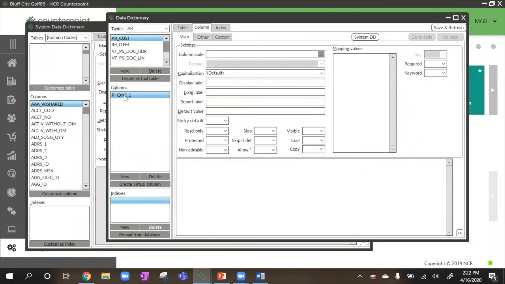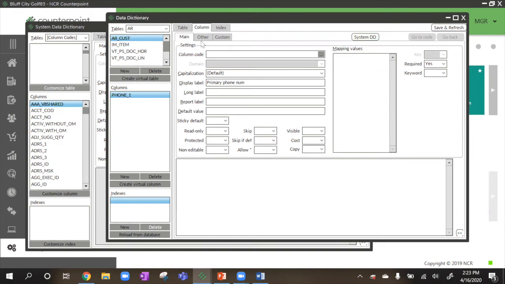And what I want to do here is, whenever I add a new customer, I want this to be a required field. We're seeing that more and more on websites. We're seeing that in databases. I want to make sure that I capture that information. I then want to make it uniform. Okay. So the data dictionary does some other things besides just this main tab, which allows you to set different defaults. I could call this primary phone number.